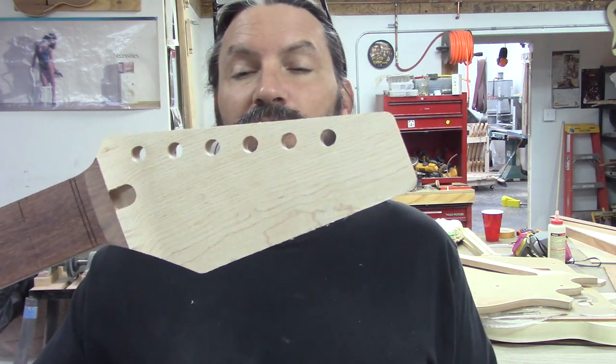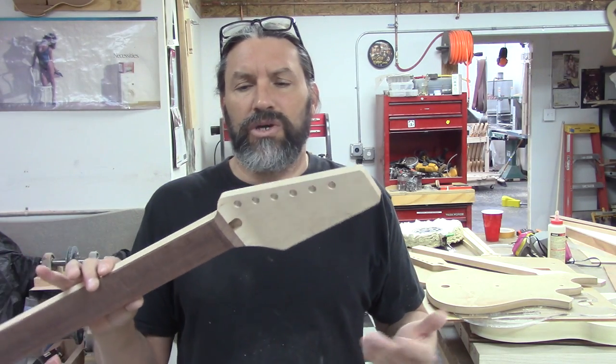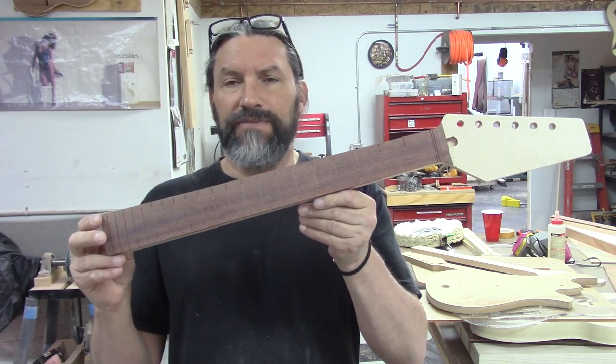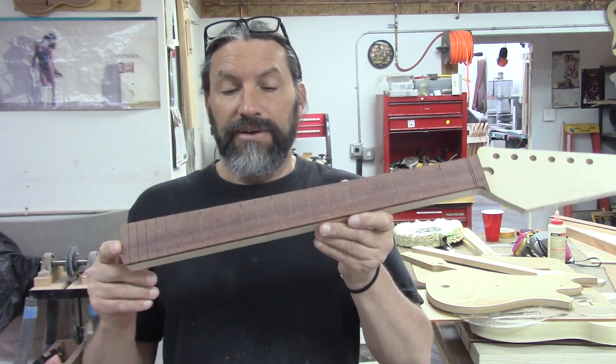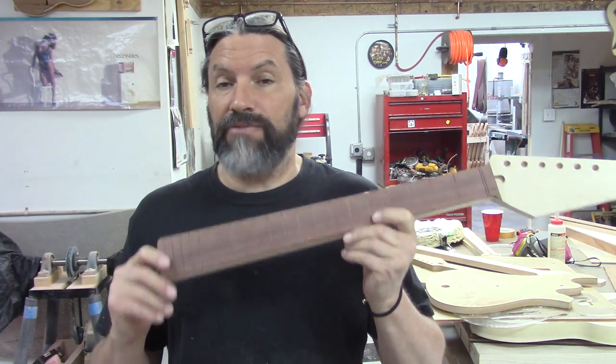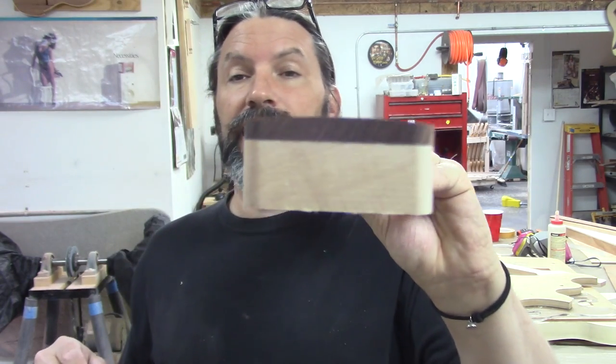The holes for a 6-in-line headstock are already on there. I guess if you wanted us to omit those, we could. But they're already slotted for 25 and a half fret slots. In the case of the necks that we use for classes, they are not radius, but the ones that you can buy are radius. These are available in any radius you want, as long as it's 10 inch.